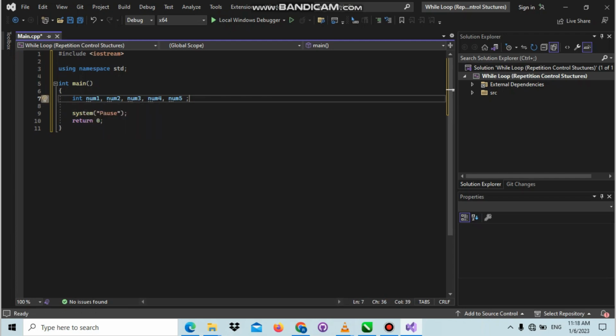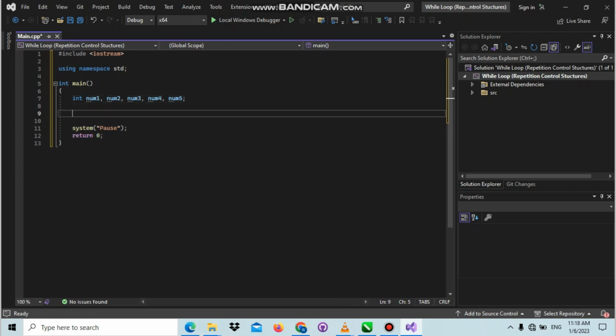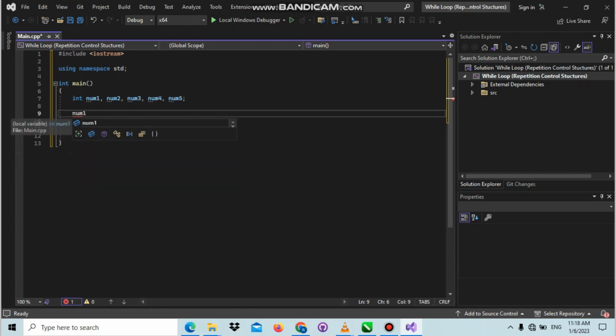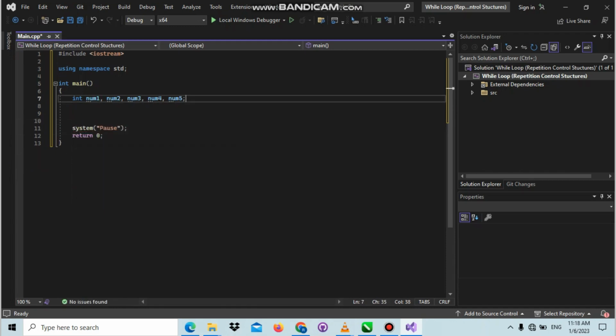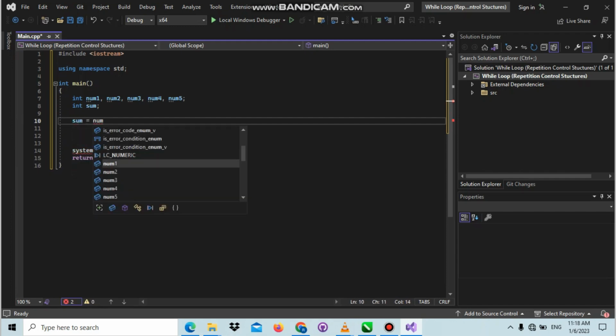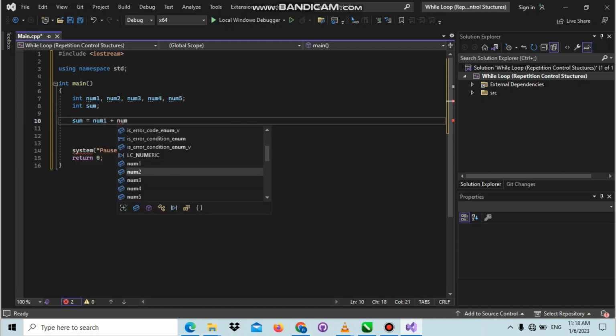Now if we want to add these numbers together, let's add them to another variable so we can store it in there, which means int sum. Let's say sum is equal to num1, num2, but you guys get the idea.